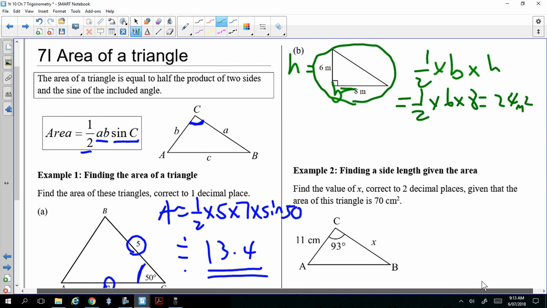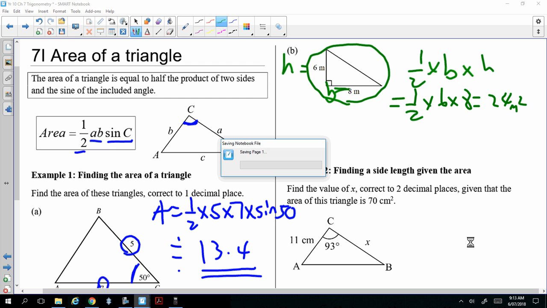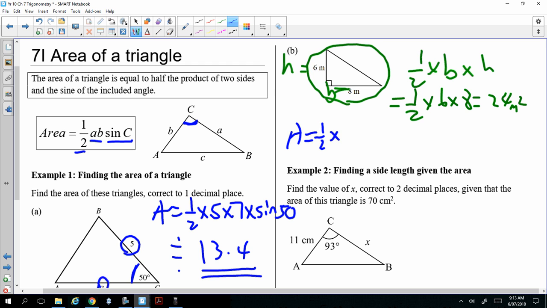Now the question is, does the other formula I just showed you work for this case? It also works. Let me show you how. So what you could do is, area can also be found doing half times 6 times 8 sine 90. Remember what sine 90 is. So you get the same thing, which is still 24. But this is a longer way to do it. It's better to do it with half times base times height if you know the perpendicular height.